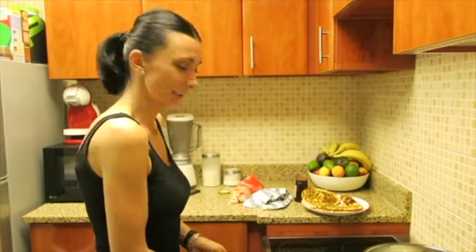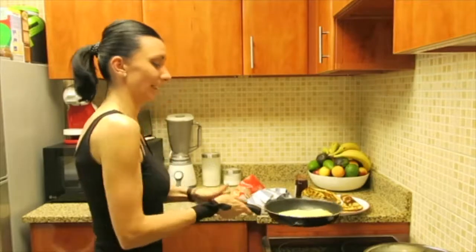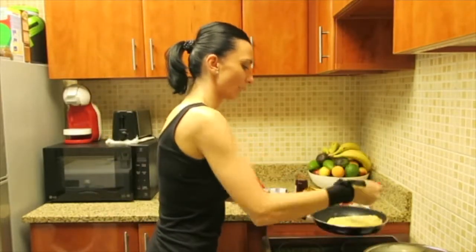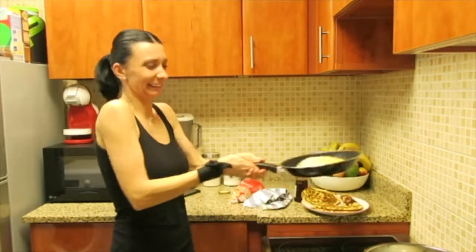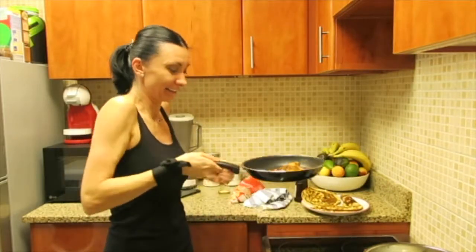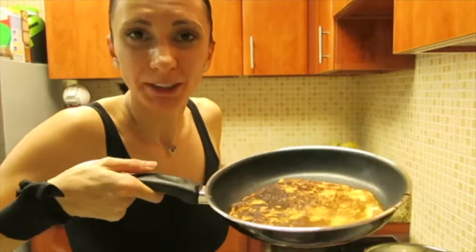This one got burned. Oh, you're on fire, it's not moving. Okay, let's see now. Oh my god, you were not going to flip. The pan is too dry. Okay. It's not slipping. Didn't flip. It's a little bit burned, but at least I give it a turn.